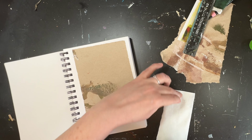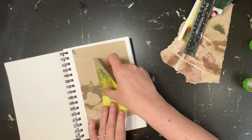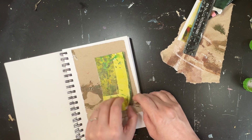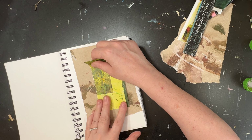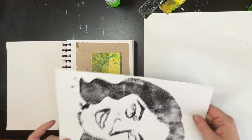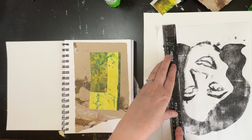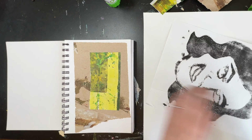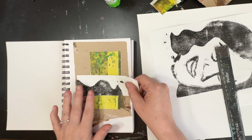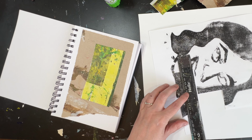The idea is just to create this book to have as inspiration for when I'm feeling a bit burnt out or a bit stuck. So I looked up Pinterest and Canva for ideas on composition, but it was more about grid layouts for design. So it wasn't really about collage compositions. It was more about how you would lay out a web page. So it wasn't overly helpful.